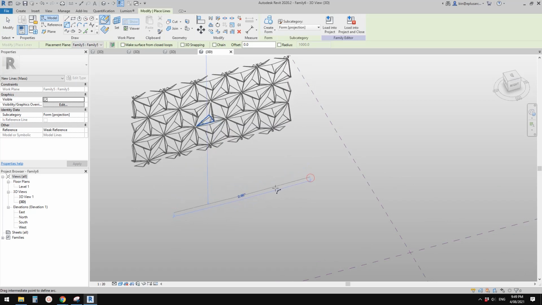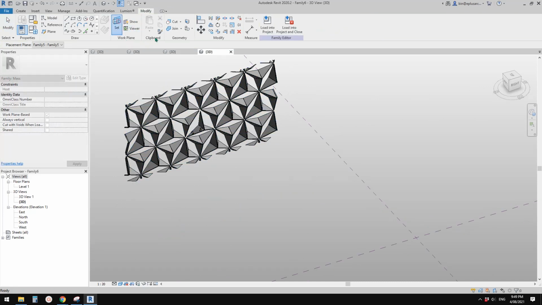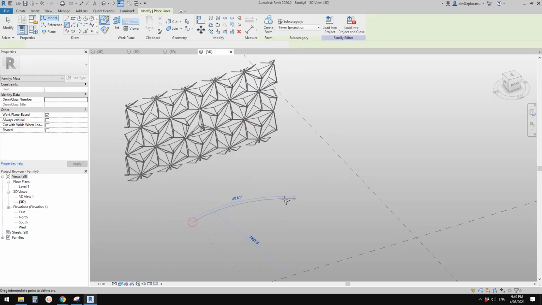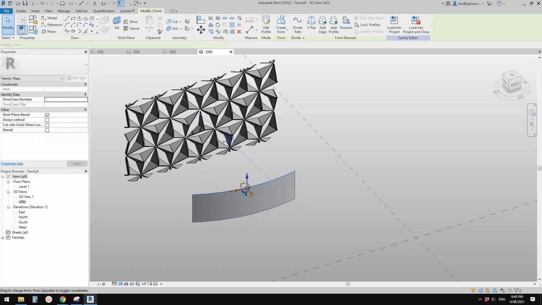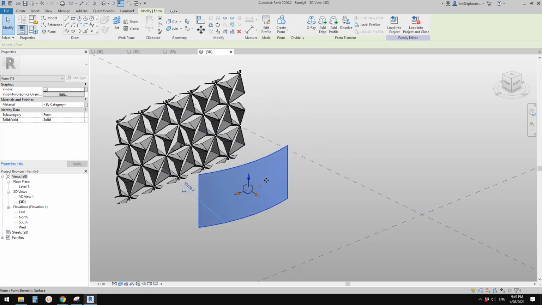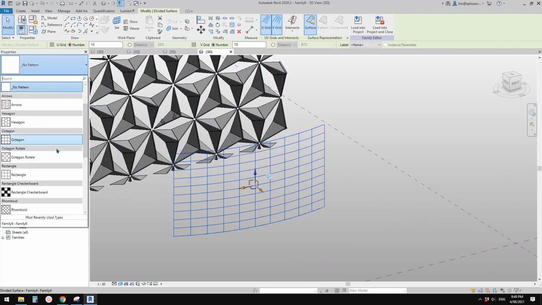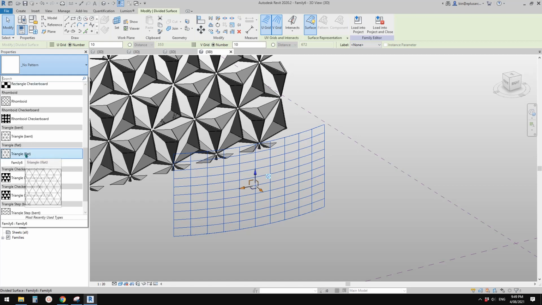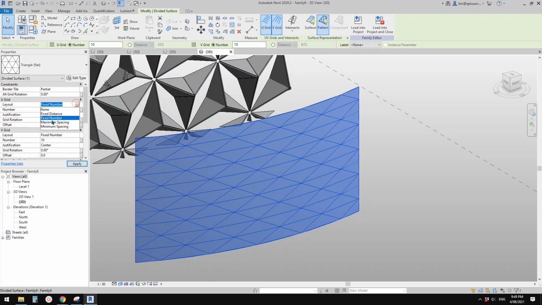Let's just do another one. Sorry, let me just set work plane on the level and create a little arc and create a form, divide surface and change that to triangle flat and use the same setting.